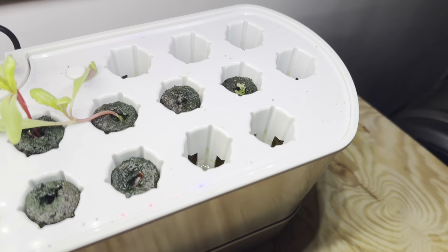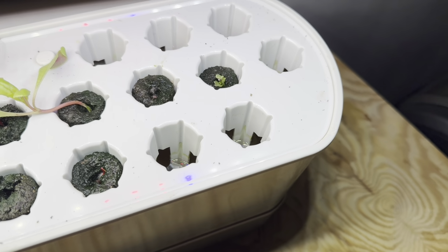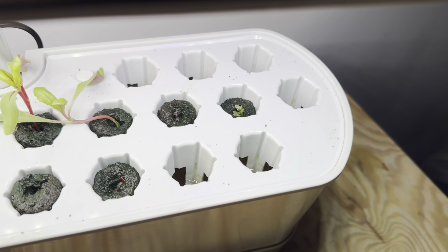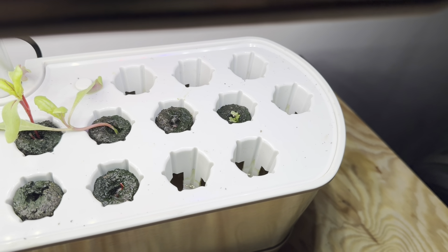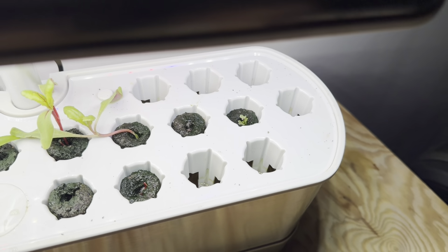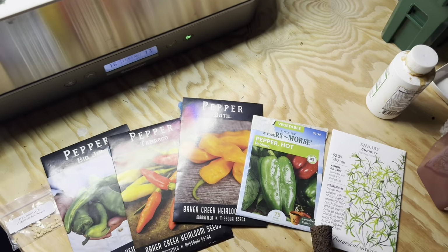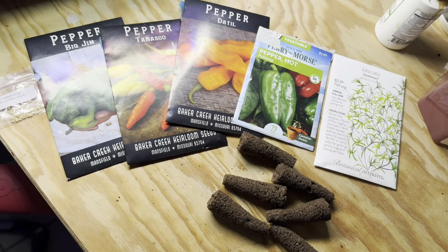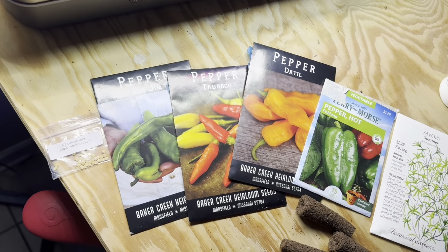And I was gonna get fancy and find something to cover these holes with, maybe aluminum foil or something to keep the light out because we don't want algae growth down in our nutrient solution. And then I thought, oh, why not just plant more peppers? So I've got more plugs here. I've got 6 new plugs. And then I'm gonna plant some additional peppers in here.